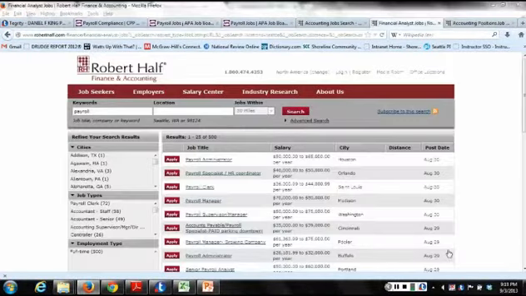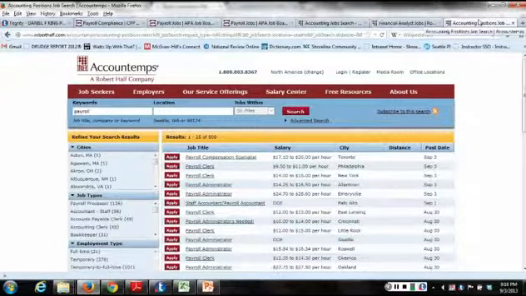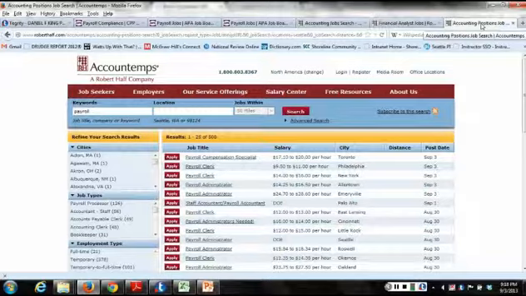Okay, then to give us just even a little bit more idea of this payroll profession, I went to this Robert Half site. Robert Half is a placement firm in finance and accounting. They're a premier international firm. They've been in this business a long time. They also operate this site here, Account Temps, which provides temporary accounting help for firms internationally, actually. And they also operate Office Team, which provides administrative and clerical help for businesses internationally.